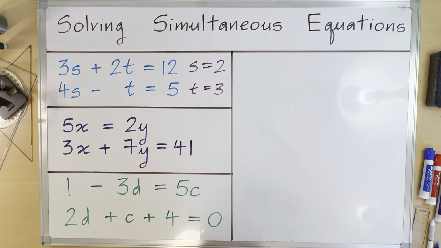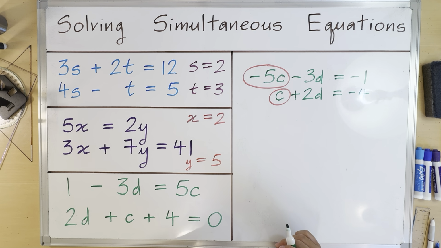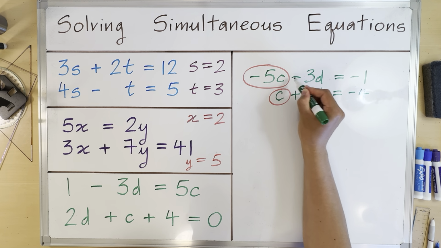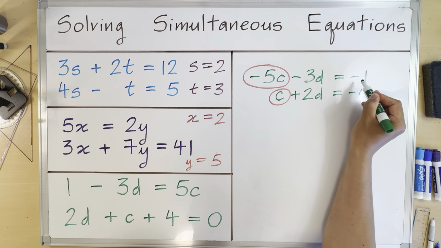Now, let's suppose we're going to make this term right here and this term right here exactly the same. And to do that, what we're going to do is leave the first equation alone. However, as for the second equation, we will multiply everything, every single term, on both the left side of the equation as well as the right side of the equation by negative 5.